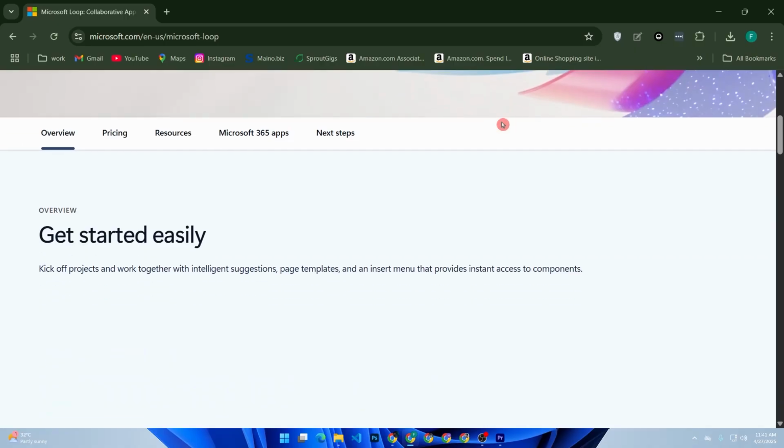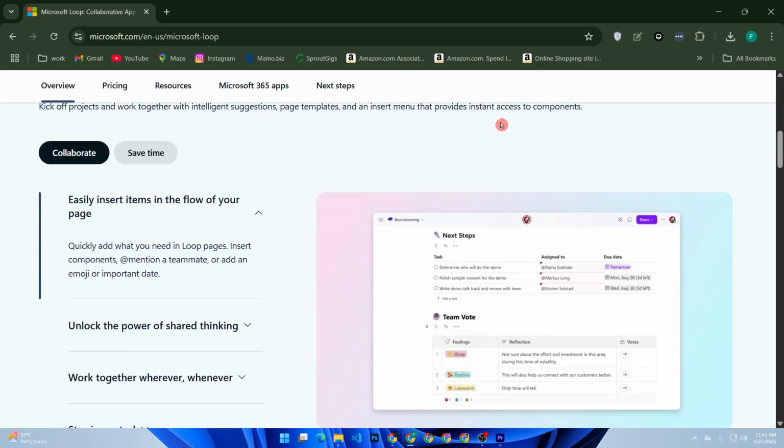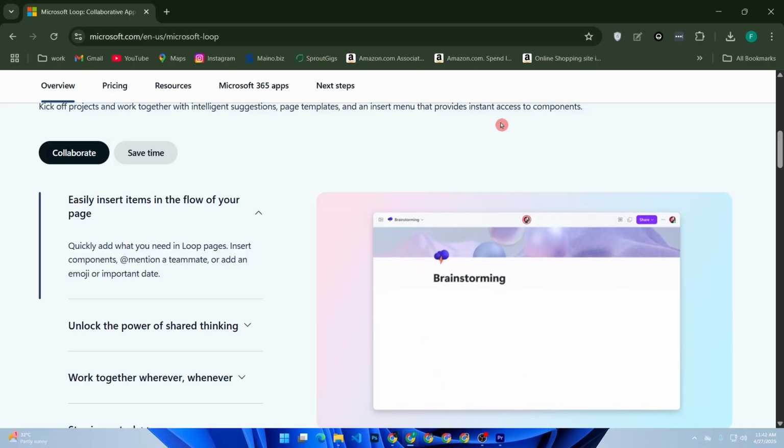Let's jump in. First of all, what is Microsoft Loop? Loop is Microsoft's next generation collaboration platform.